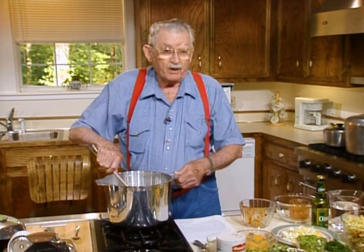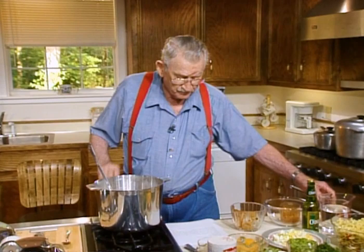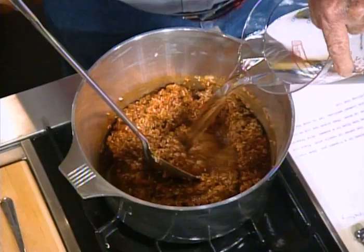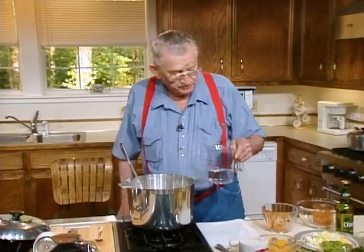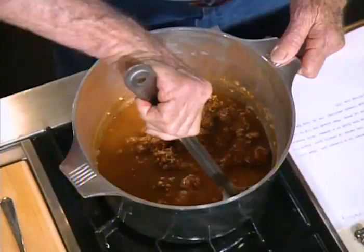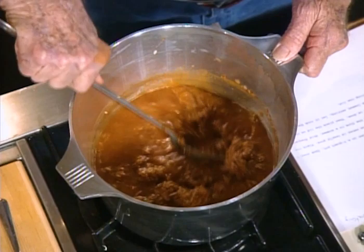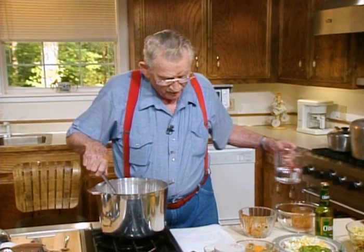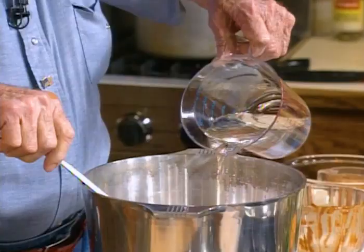Now, into this, I'm going to put, it says 1 cup of water, but I may put a little more than that in there. Got to put salt in it. Now, put 1 cup in that, and I'm gonna stir it, see how much I have in there, but I don't want it sticking, no. Ooh, that smelled good and hadn't even started the fire. That's something. I'm gonna put a little more water in there than I have. Not all of it. Yeah, I am.